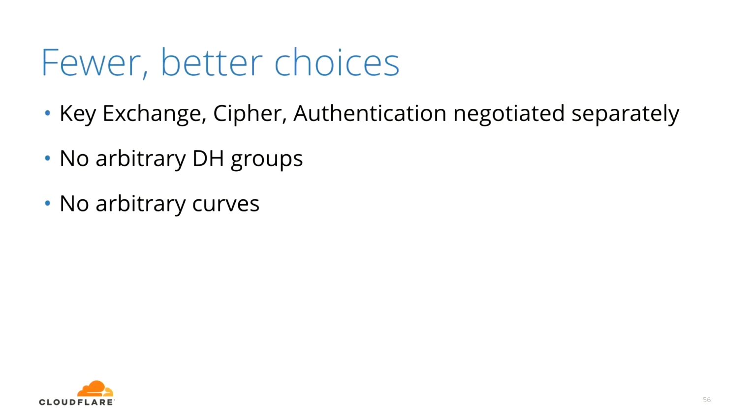What else did we change? Well, what else did TLS 1.3 change versus TLS 1.2? And that is fewer, better choices. And in cryptography, better choices always means fewer choices. So there's now a short list of curves and finite field groups that you can use. There are no arbitrary Diffie-Hellman groups made up by the server, no arbitrary curves that can be used. And this sort of shortening of the list of parameters really enables one RTT to work a lot of the time. So as Filippo mentioned, the client has to guess which key establishment methods the server supports and send that key share. If there's a short list of only secure options, this happens a lot larger percentage of the time.